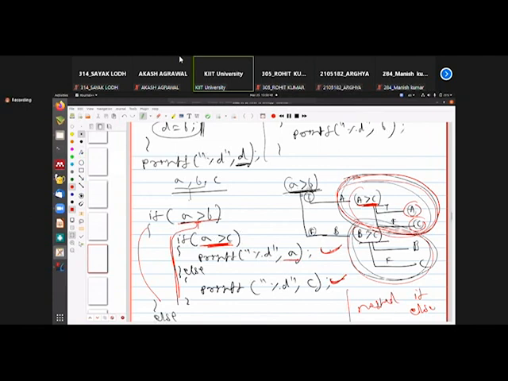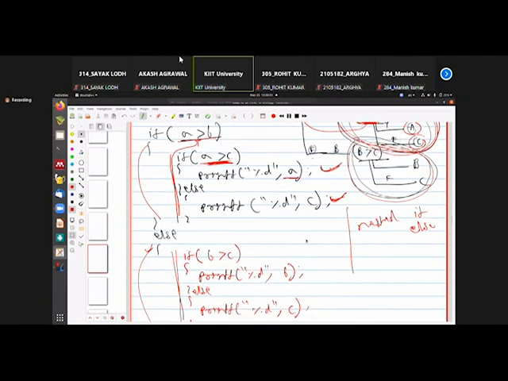If this part is not executed, the else part will be executed, that is else here. And this else part takes this into consideration: if B is greater, then B will be the greatest one, and if B is not greater, then C will be the greatest one, which is written here. So the same code you can also type here. Probably you can get how to find the greatest among these three.